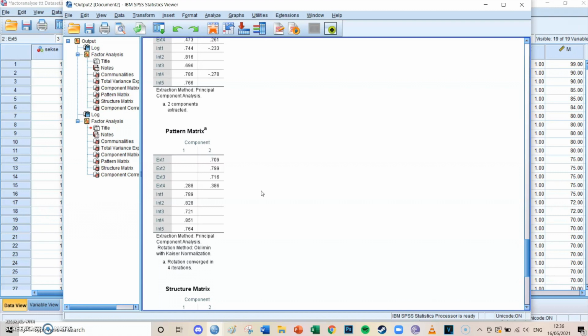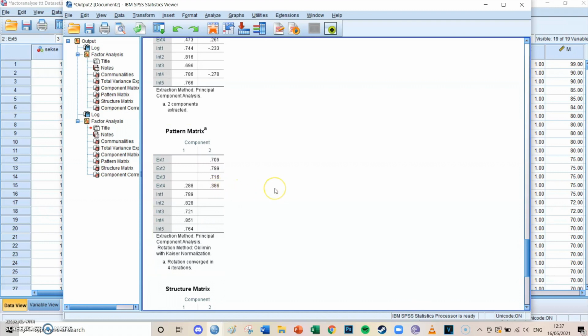So you would need to make a decision. Do I want to be statistically a bit more invalid by still leaving item 4 in?